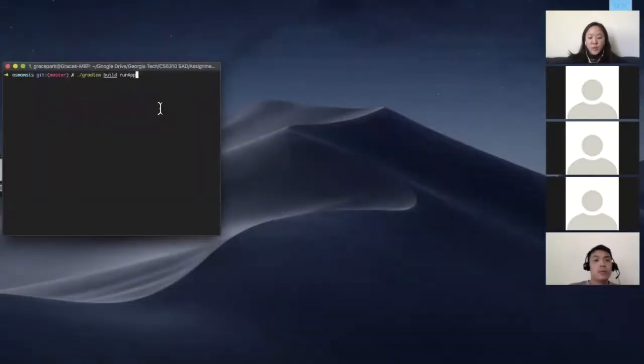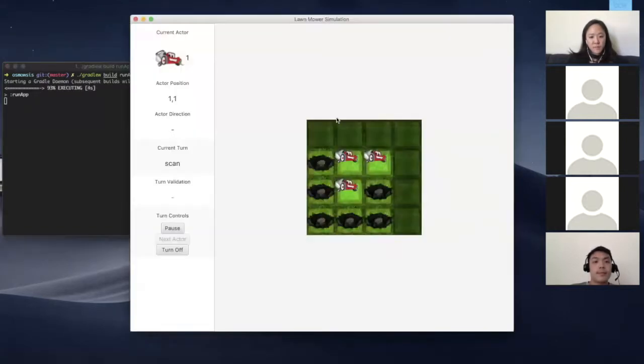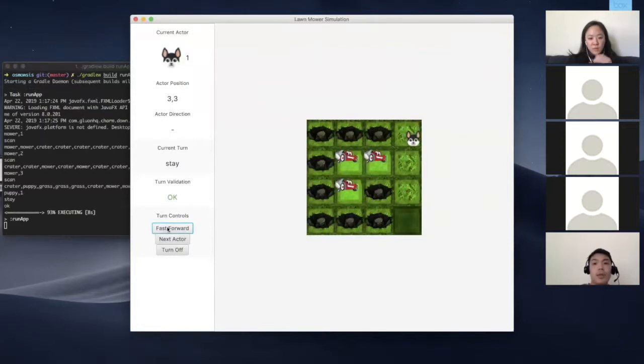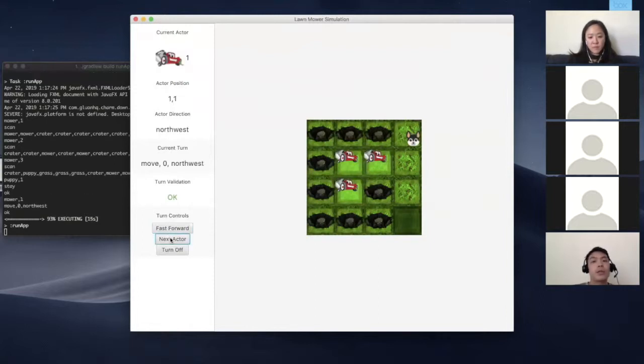All right, so we're going to run through a scenario where there have been updates with obstacles like puppies that will cause mowers to stall. Okay, so with the logic for the mowers, we've designed it so that the mowers will attempt to avoid each other at all costs in order to prevent stalling.